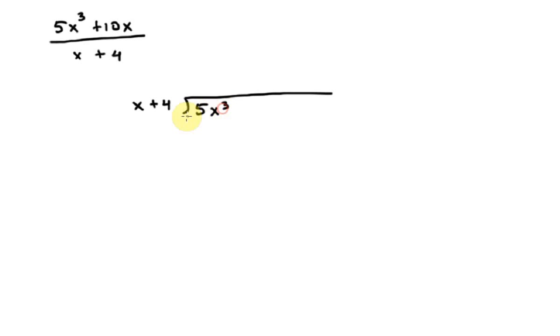Alright, so there it is. I got my x plus 4, and I'm dividing that into 5x cubed. Now notice there's no x squared term. It's easiest if you just do this. Fill it in with a 0x squared. It makes it easier if you don't leave out any spaces. Then comes the x term. And then as far as constants go, well, there really isn't any, but I'm going to write in plus 0. So it's kind of like I filled in all the blanks.